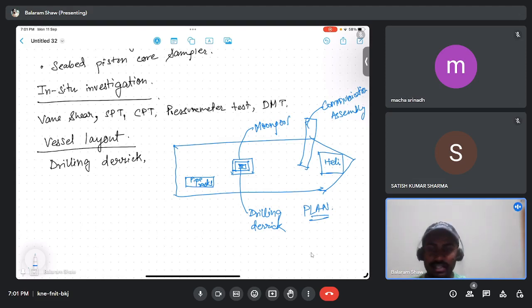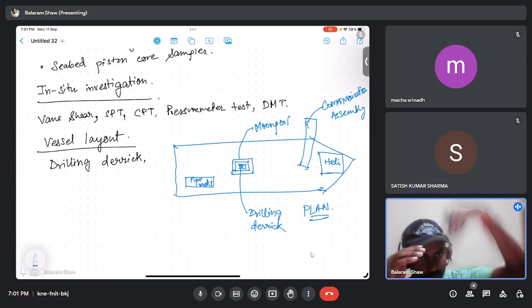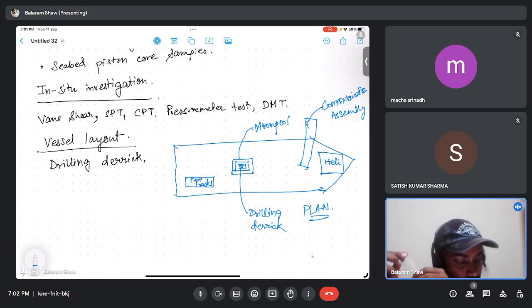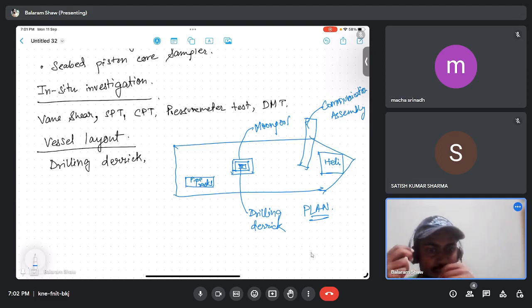So what is this drilling derrick? This drilling derrick will consist of a frame tower. One frame tower will be there, let us say 20-meter height or so, located at the center of the vessel, and from there the rod whatever we are pushing down will be coming. That will be the drilling derrick. Next I showed was the moon pool. What is a moon pool? A moon pool is a hole under this drilling derrick to lower the drilling rod and assembly to the seabed from the vessel to facilitate drilling.